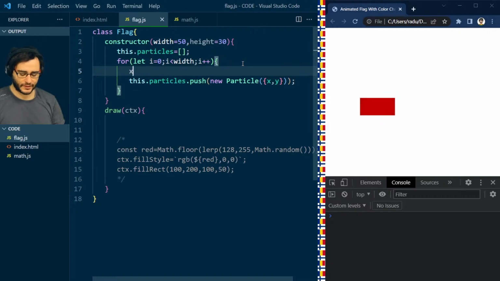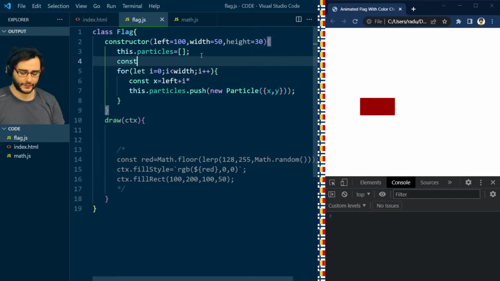The x is going to be something like, let's say we give an offset to this flag, maybe a left offset of 100 pixels. So left plus, and now let's scale i times a value, maybe like a separation distance between the particles.